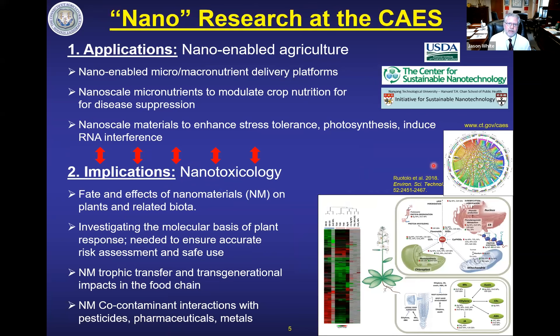The research program at the Experiment Station runs on two tracks. It actually started with implications work — my PhD is in environmental toxicology. When I started hearing about engineered nanomaterials in 2005-2006, I viewed these as the next emerging contaminants, the next DDT or the next PFAS. So I set up a research program to look at the toxicology of these materials in agricultural systems, and I still have this program with one or two postdocs working on it. But what we noticed after about four or five years was that not only were there certain instances where these materials were not toxic — they were actually conveying benefit to the plant. This second line of research has become the larger part of our program. We've got five postdocs working on this, plus three staff scientists and a couple of Fulbright scholars.